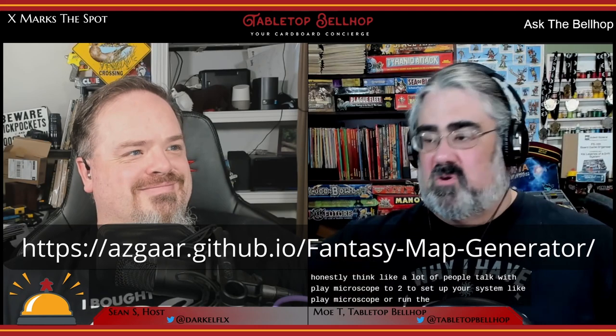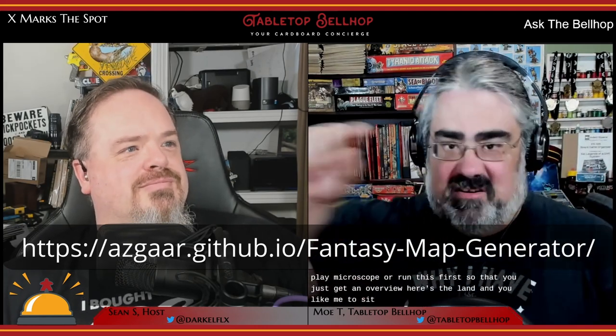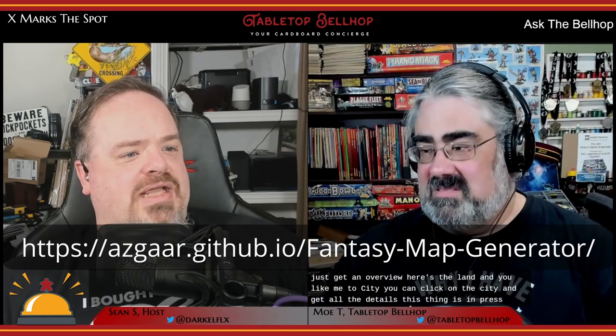I honestly think a lot of people talk about Microscope to set up your system. Like, play Microscope, but run this first so that you just get an overview. Here's the land, and you need a city. You can click on a city and get all the details. This thing is impressive. Yeah, I know.